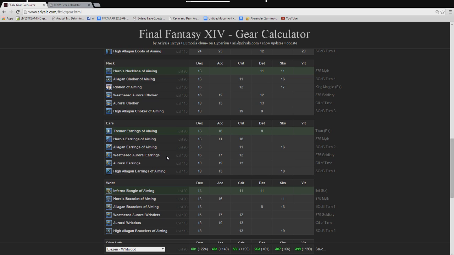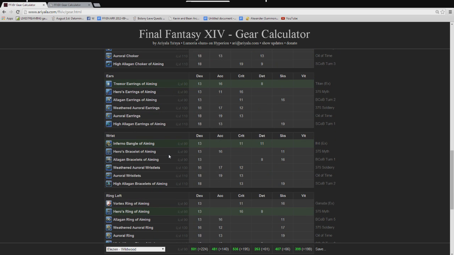But one thing you definitely want to notice, and this is really hard to do when a patch is first out, because it usually takes about a week or two to be realized, is that the High Allagan Earrings of Aiming drop from Turn 6, or Second Coil of Bahamut Turn 1. So what if those drop? You're going to use the item level 110 earrings over the item level 100 earrings, unless you don't have the accuracy for it. So maybe we shouldn't chance getting the earrings first, in case those drop on the first week when we do Turn 6. So, moving on to wrists.